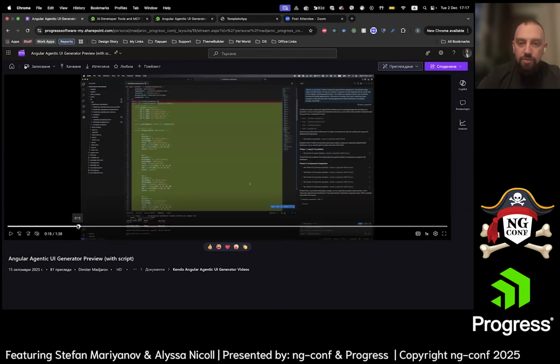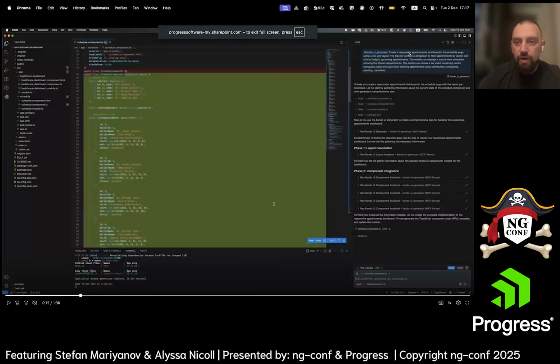Okay, so let me just try to go back a little bit. So this is the prompt. Not sure if I'll be able to zoom on it, but essentially what happened, it says that we add the MCP server here, and it starts creating requests. This is how it calls our, so it first calls something that we call the orchestrator.